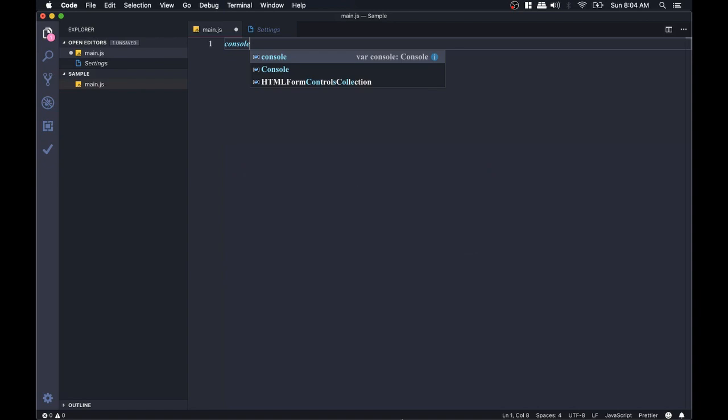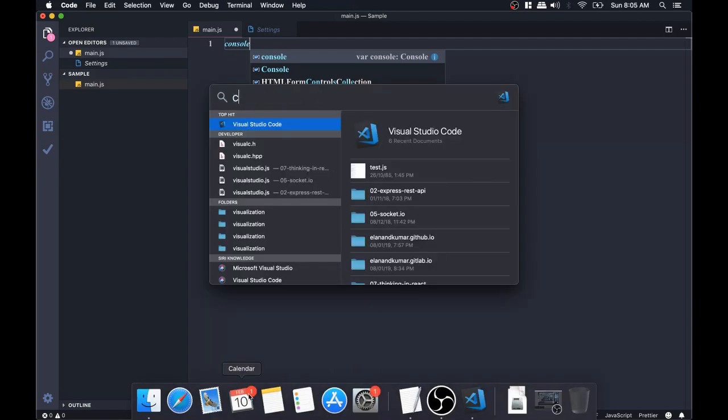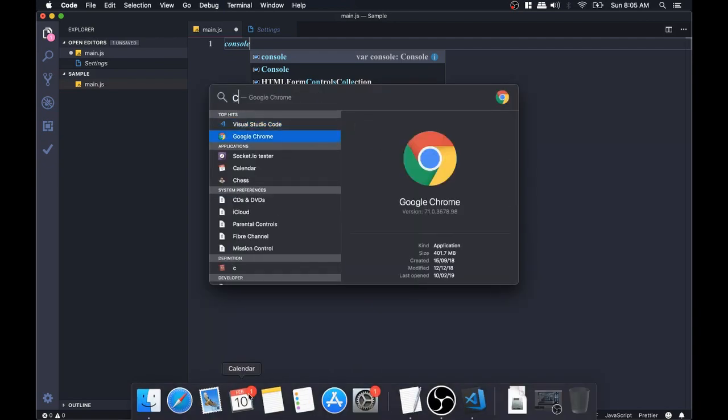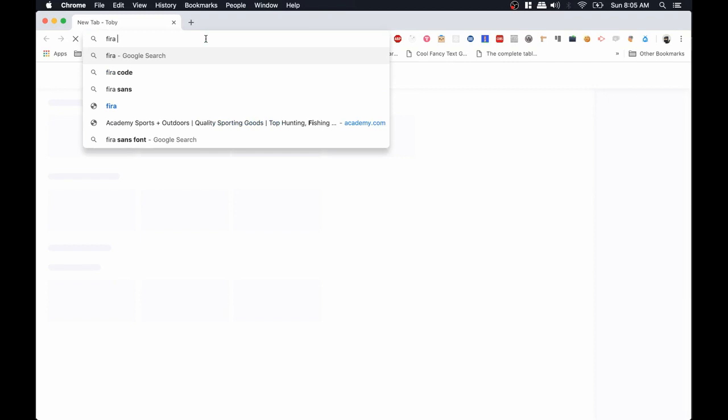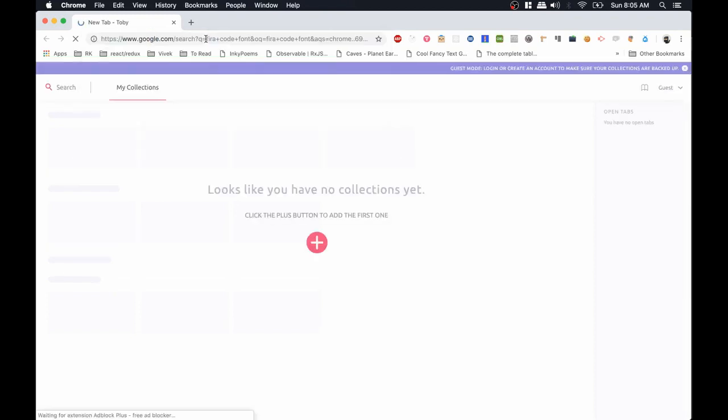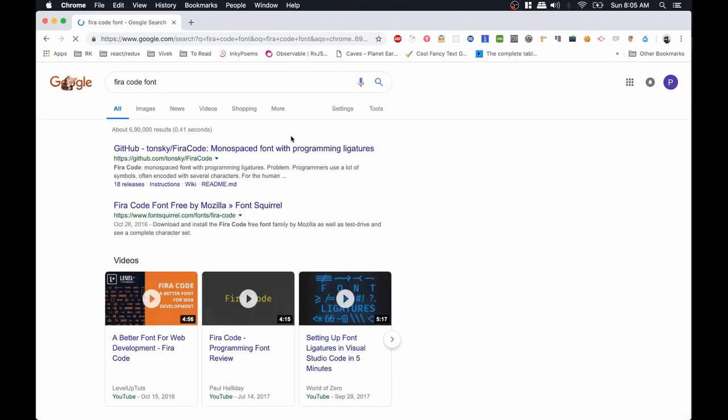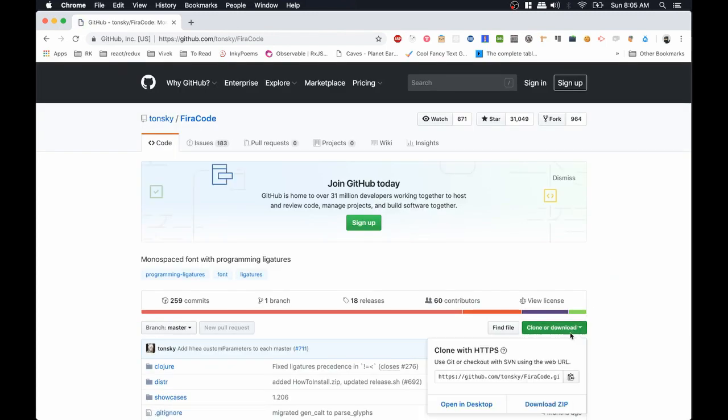So let's install this particular font, which looks nice, and if you enable ligature, it will look really cool. Search for Fira Code in Google and click on the first link, monospaced font with programming ligatures. Click here and then download.